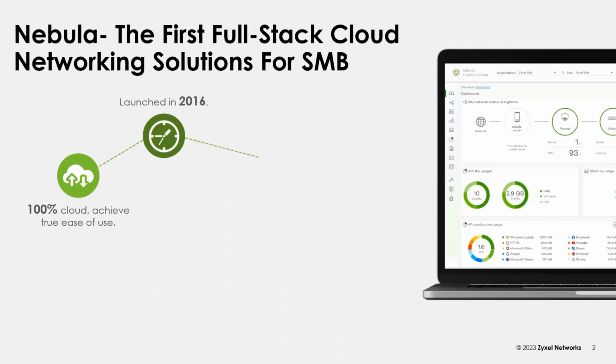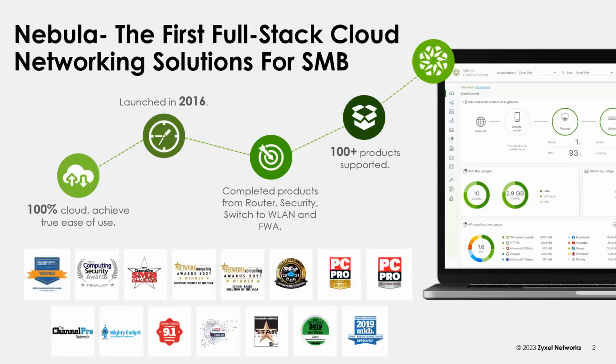So Nebula is a cloud management platform for Zyxel networking equipment. It is the first full stack cloud networking solution for SMB. We launched this all the way back in 2016, and we've been constantly improving it since then. So it's not new. It's something that's been out there for a while. It's been tried and tested.